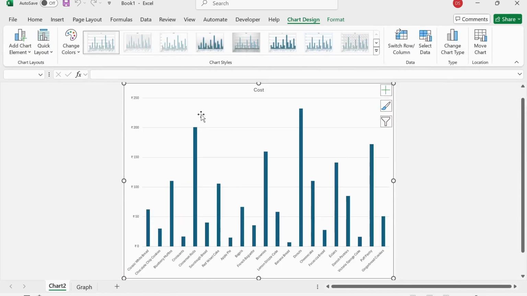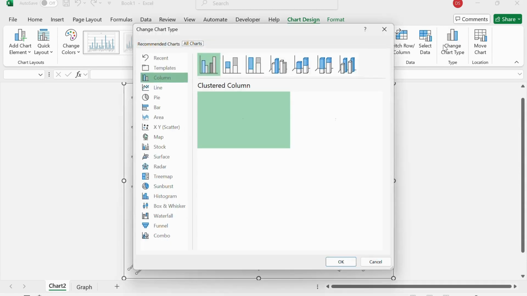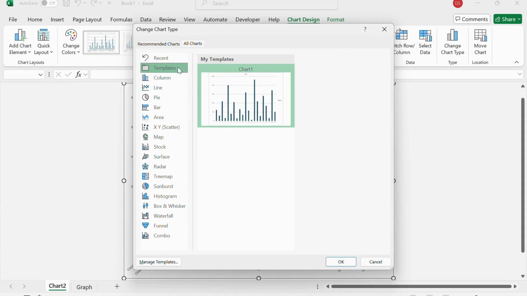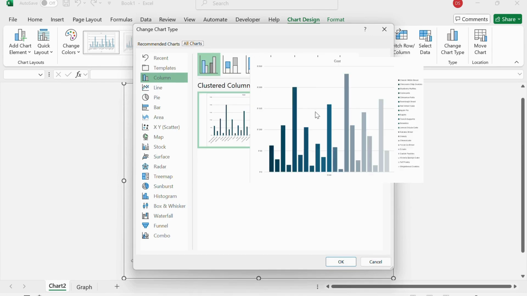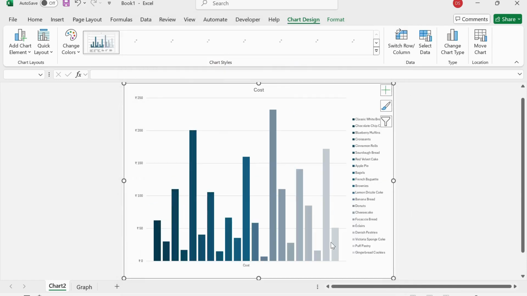For that, you can just click on Change Chart Type and in the Templates you can select your chart. As you can see, the chart type has already changed to the previous one.